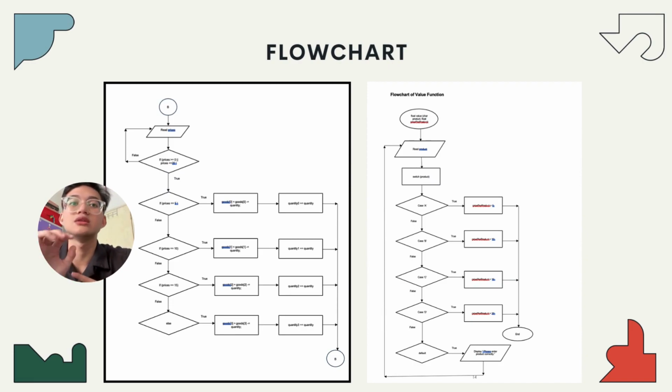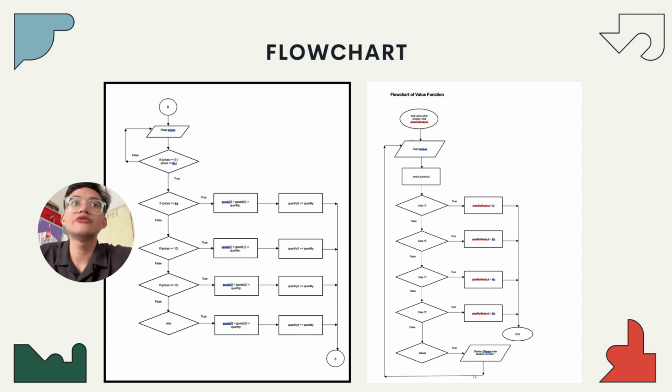What are the processes in the B connector? In the B connector, it will read the prices. After it reads the prices, it goes into the if selection control. If prices is more than or equal to 0 and prices is less than or equal to 20, then it will enter another if selection control. But if this condition is false, then it will read the prices again until the condition is met.